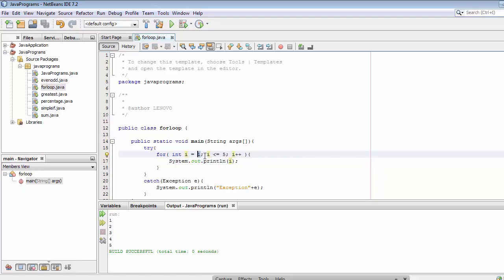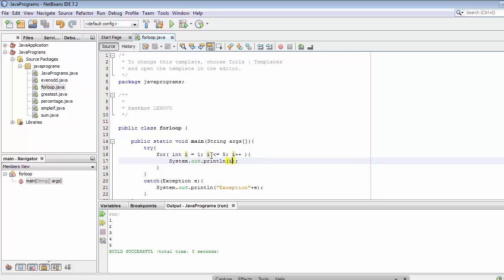In the first iteration the value of i is 1, which is less than 5, so it will print the value 1. In the next iteration the value of i gets incremented using the increment operator, and now the value of i became 2. Here again I will check whether 2 is less than or equal to 5. Since the condition is true, it will display 2. The same thing will happen until we have the value of i equal to 5, which is the last iteration.